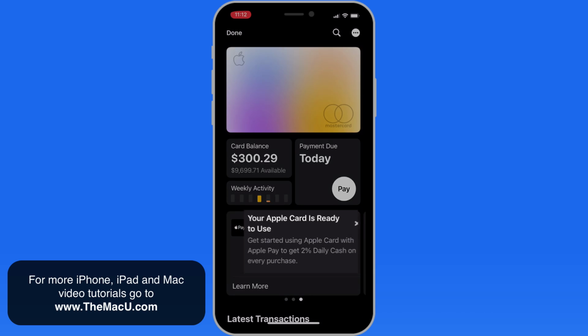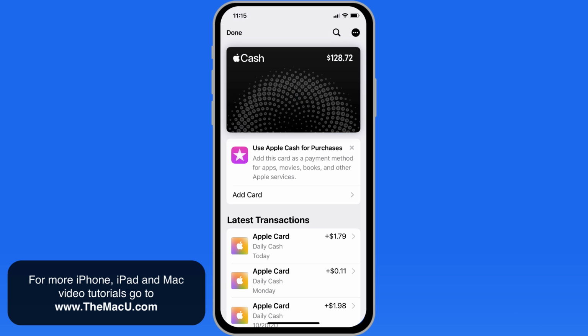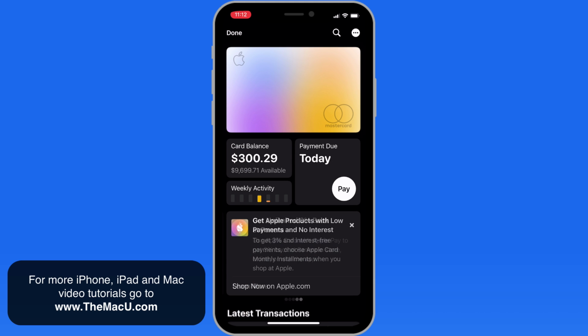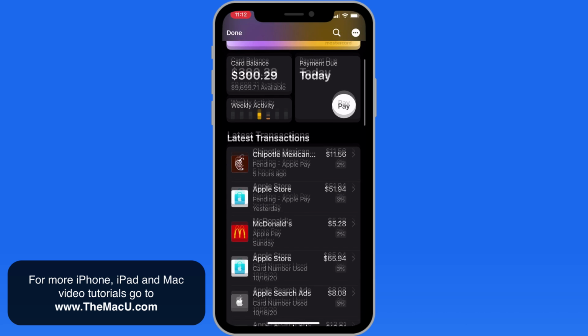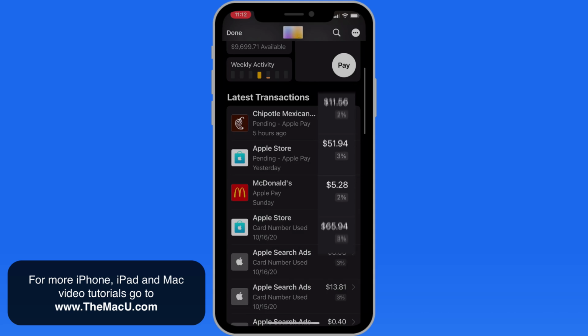Anytime you use Apple Pay on your iPhone or watch, that purchase made on an Apple Card will get 2% back. These discounts come back in the form of Apple Cash, which also appears in the Wallet app. We can use Apple Cash to make Apple Pay purchases, send cash to friends, or transfer the money to your bank account. Scroll down here and every transaction is listed, as well as how much of that was returned as Apple Cash.